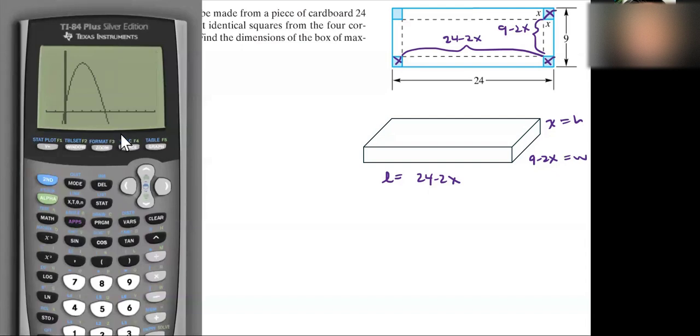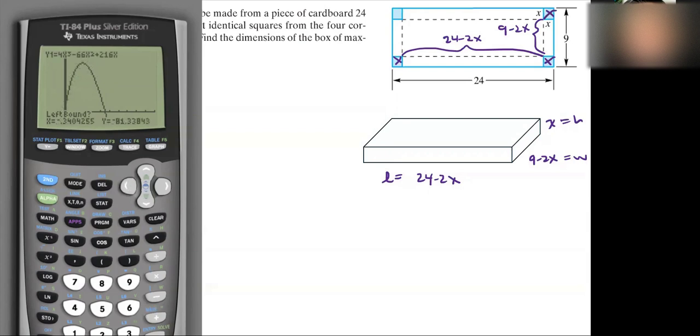Okay, so again, we want the domain, so the starting point of this graph and where it's crossing the x-axis. Most likely the starting point is going to be 0, but let's double check. To do that, I hit second trace and choose the 0, number 2. I hit enter and it asks for the left bound. The left bound is just going to be below the x-axis, just a little bit below.